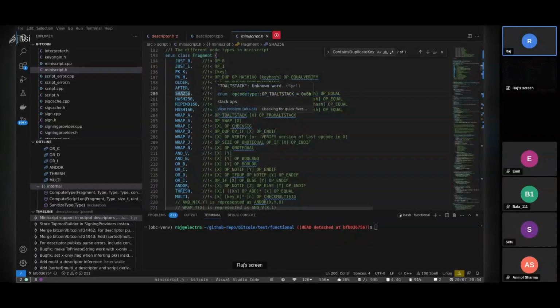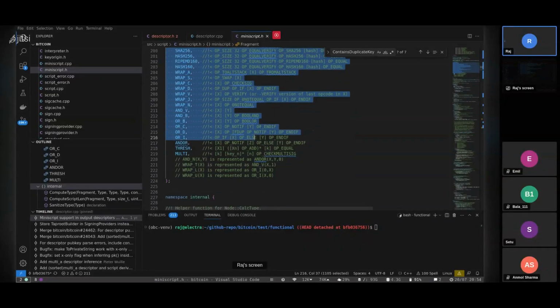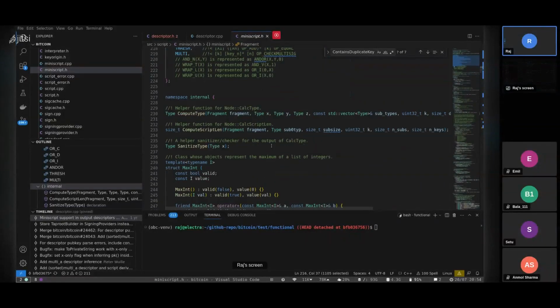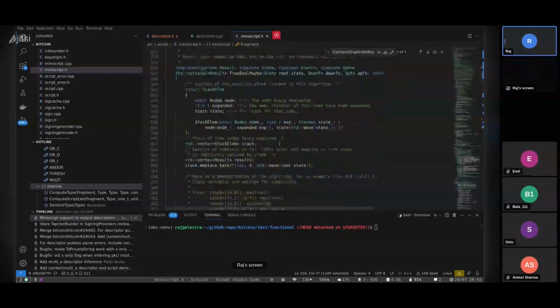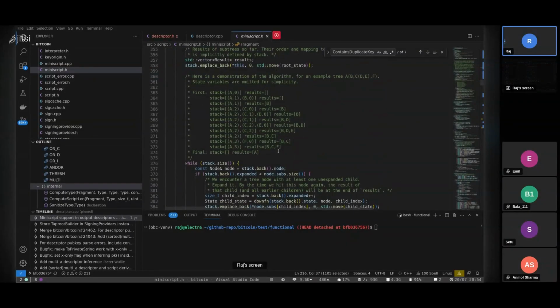So SHA-256. If you get a miniscript text that corresponds to SHA-256, this will translate it into OP_SIZE 32, OP_EQUALVERIFY, OP_SHA256 of the hash, and OP_EQUAL. That's the whole Bitcoin script verification for a SHA-256 with a hash. This is how each fragment is being mapped into different types. This is like the documentation, but it's happening internally inside the code, and it's a lot of data structure and algorithm engineering.